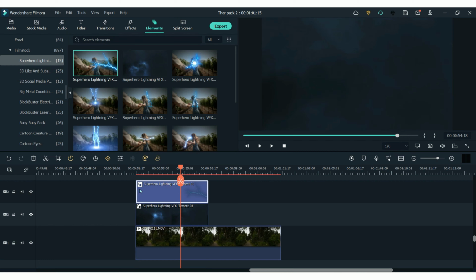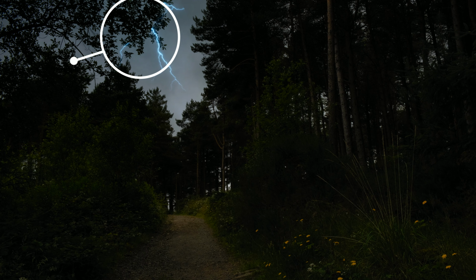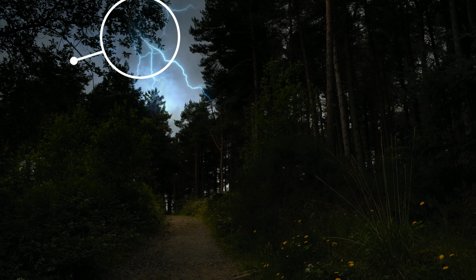So to make this look a lot better, I'm going to use a tool in Filmora called the Shape Mask. Essentially what the shape mask does is allows you to mask out certain parts of an effect or a piece of text or an element that's in your videos, and we've used it in a number of different ways to make it look like the effect is behind a certain part of the video. So for example, in this one we're going to make it look like the lightning is coming from behind the trees and not in front of them, which just looks more realistic.